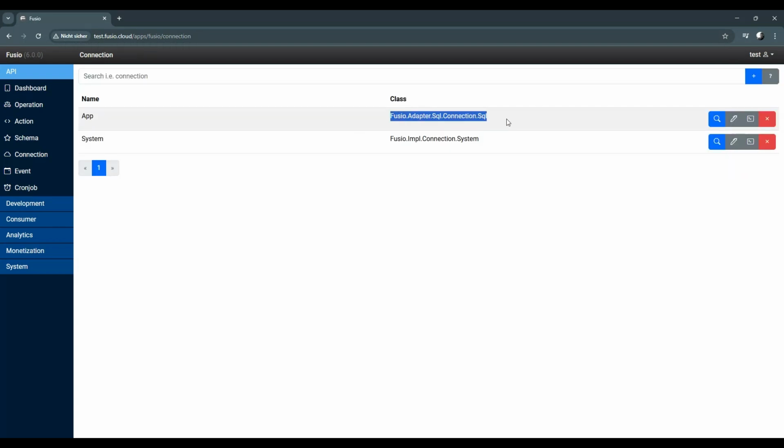We can now use the database designer to create a new table on this connection.